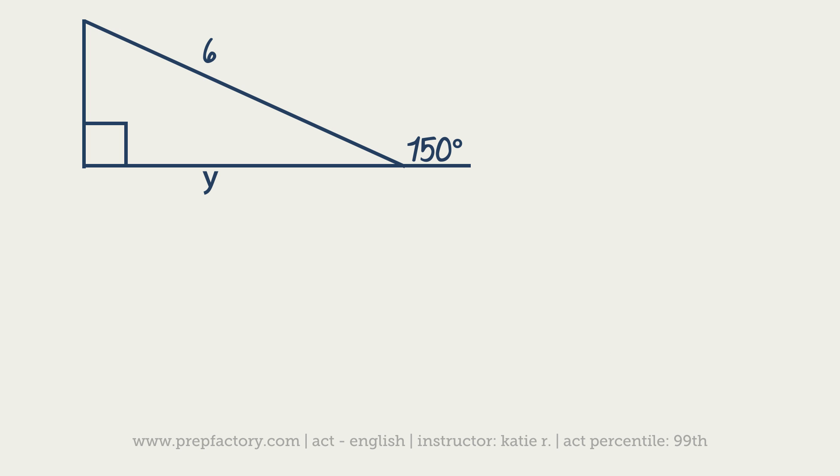Okay guys, so let's go ahead and let's use the special triangles to solve a problem. So let's say that I have the problem that is in your top left hand corner of the screen. So, I know there's 150 degrees on the outside. That's the external angle there. I know that 6 is the hypotenuse and I know that y is the base. And let's say it's asking us, you know, what is y? So we're going to try to figure out what is y. Okay, so first thing is I would use my supplementary angles rule that we learned when we were going over angles. And I would say, okay, if I'm trying to find what this angle here is, I know it's 180 minus 150. So that would equal 30 degrees. Okay, and knowing that this is 30 degrees. Oh, and I should have drawn this in because otherwise this is a little bit more difficult. So knowing this is 30 degrees and this is 90, that would make this top angle 60 degrees.